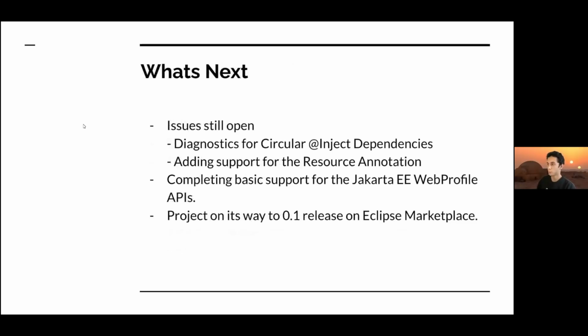Okay, yeah. So what's next for this project? We still have some issues open. We weren't able to completely write all the annotations for the entire spec. So we have diagnostics for circular inject dependencies, for example, or other annotations like the resource annotations that we weren't able to finish. Once we have completed basic support for Jakarta EE web profile APIs, the project will be closer to its 0.1 release on the Eclipse marketplace. I think the spec was originally published around May 2020, so it's been getting closer and closer since then.